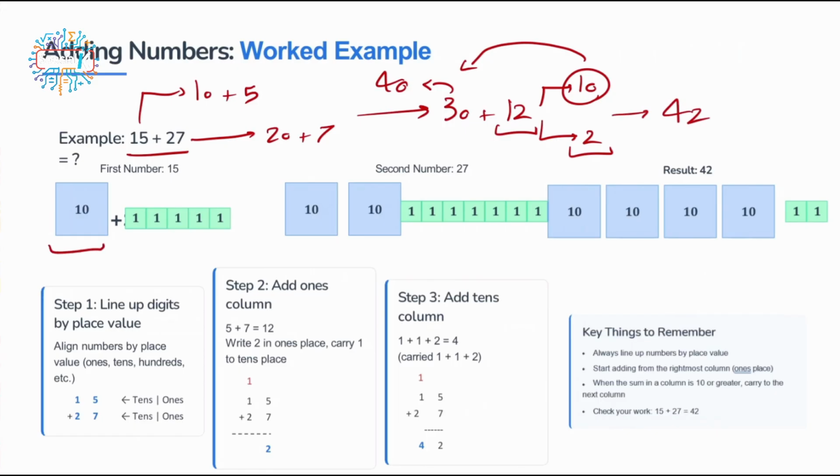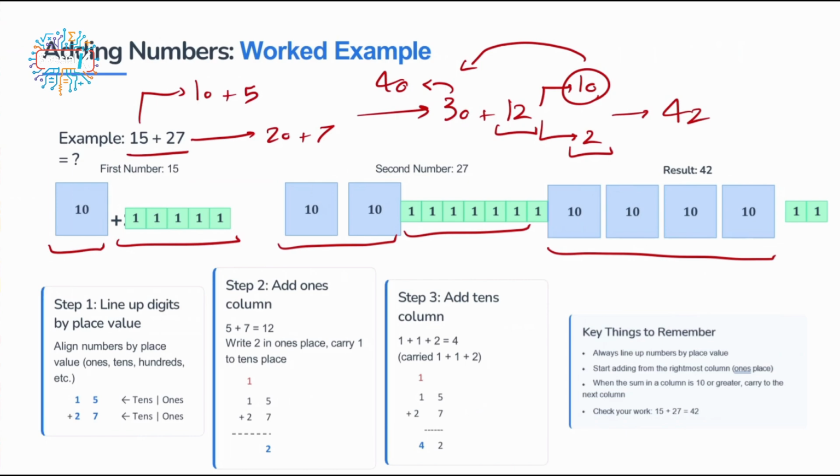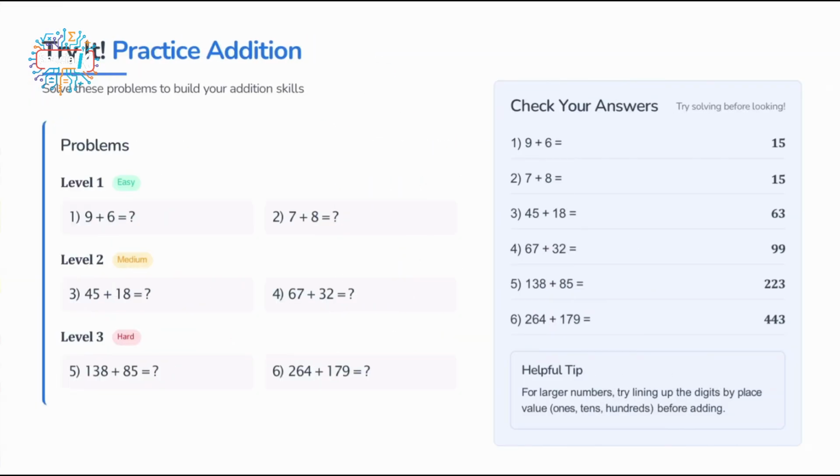So I have the 10 for the first one, which was 15. I have 5 at units. I have 20 for the second one. I have 7 at the end. And after that, what do I have? I have 4 tens, and these are going to be added to each other. So I have 4 tens, and at the end they become 42. It means the first 10, another 2 tens, and the adding of these two units is going to make me another 10, and at the end I have 4 tens and I have 2, and the final answer is going to be 42.